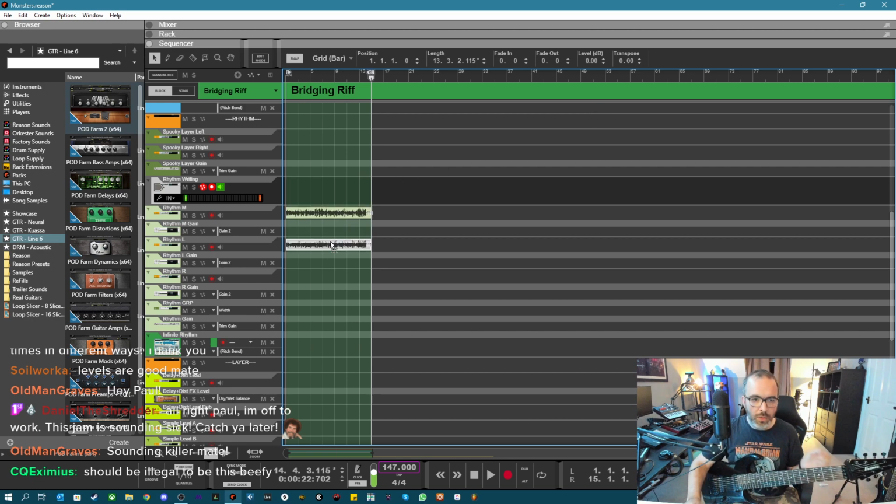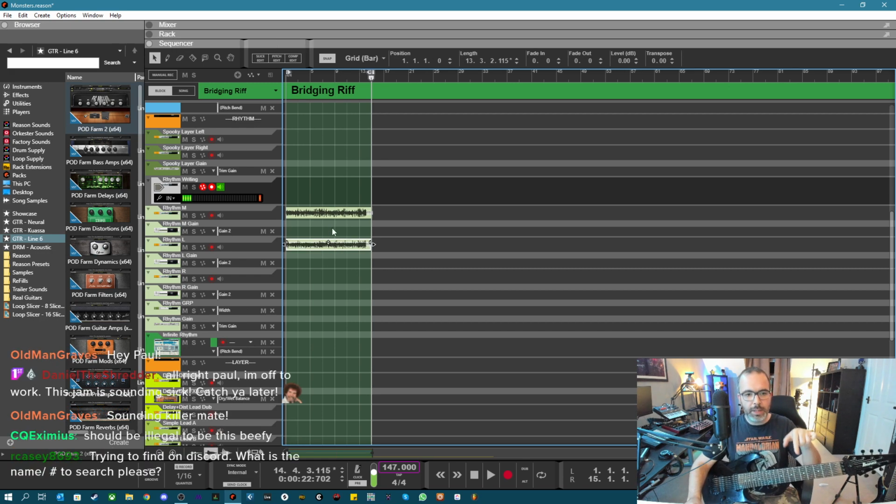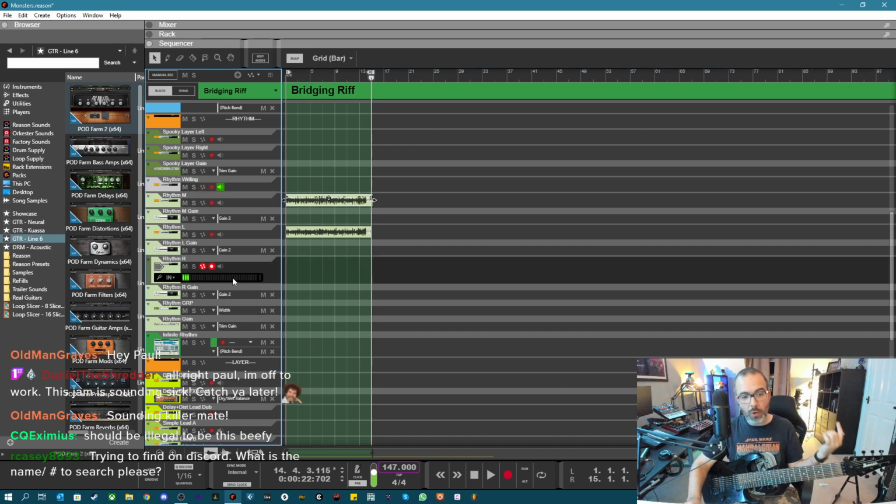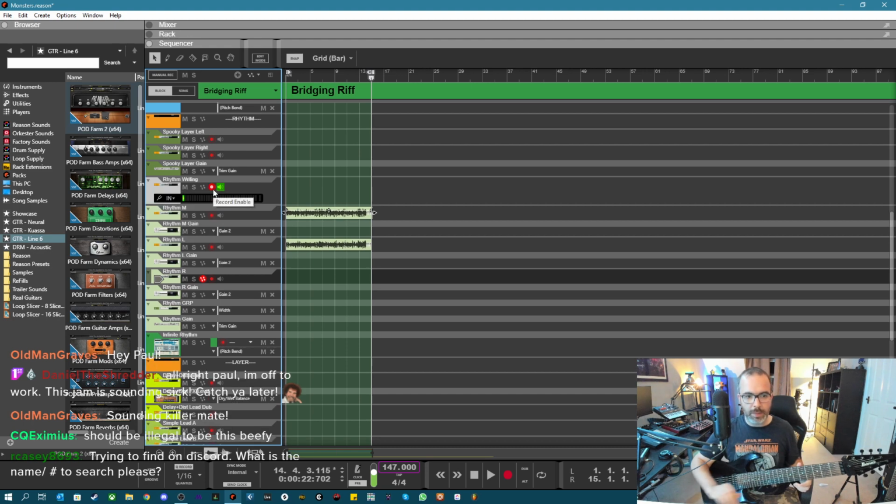So I think I'll keep the high part constant on the middle guitar take, and then we'll go higher on the panned double track.